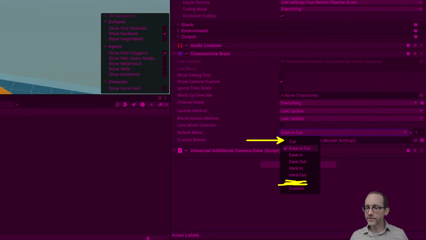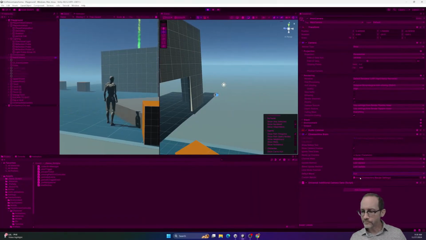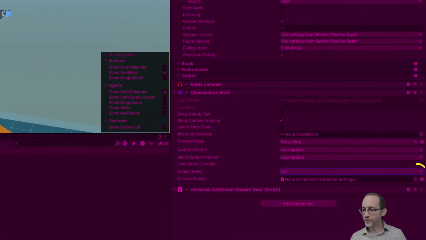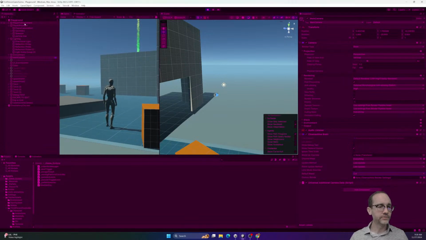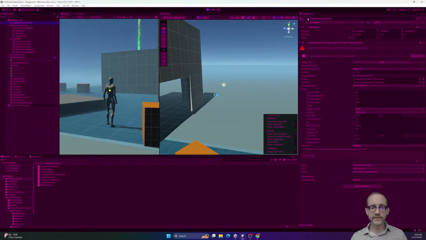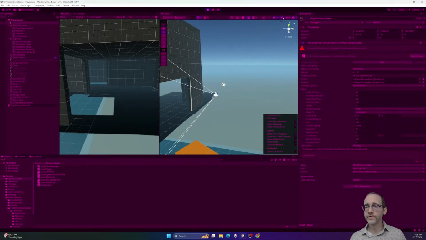If you've taken any of my other classes, I always tell everyone stop using linear keyframes to animate the camera because it always looks really clunky at the beginning and the end. But under cut, you notice that the timing goes away because we'll just switch from one camera to the next. So if I take the player camera and turn it off, boom, now I'm automatically looking through that camera, one frame to the next frame.